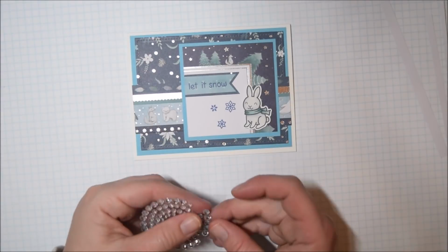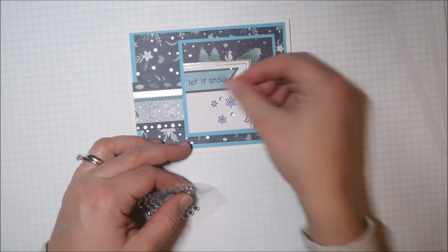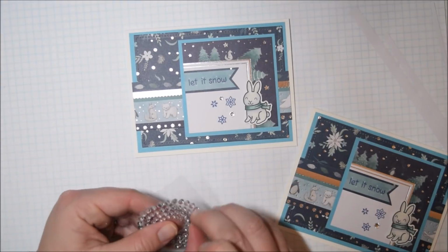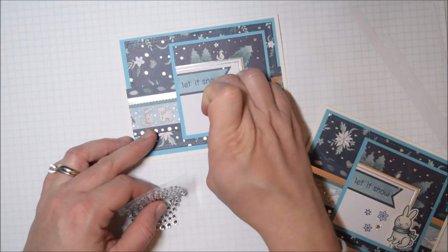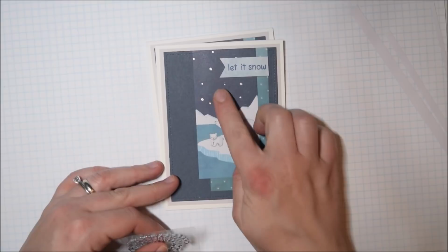I've bought gemstones at Michael's or wherever for like 10 cents a pack. And so I wind up with too many. I stock up on them because they're so cheap when they go on these crazy clearances. But I was like, I've got to use them. So here at the end, after I've created all the cards, I'm going to go back and add gems to them.